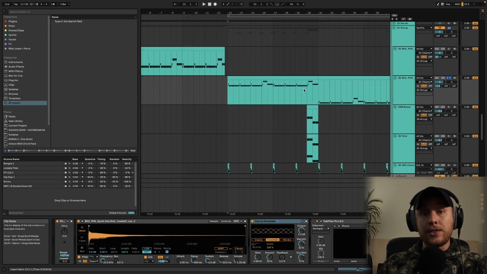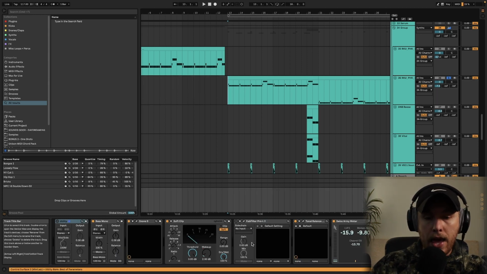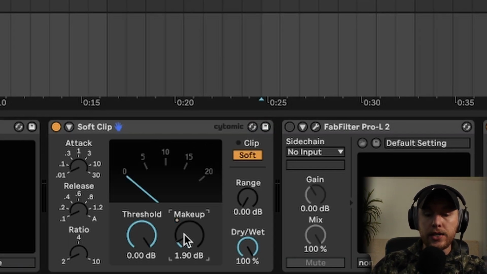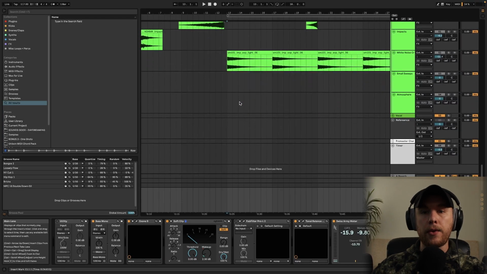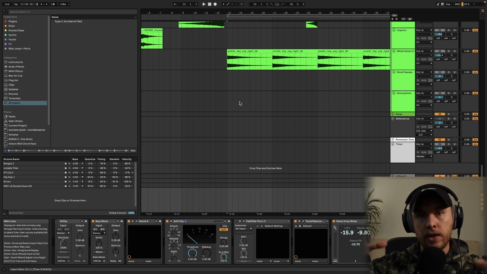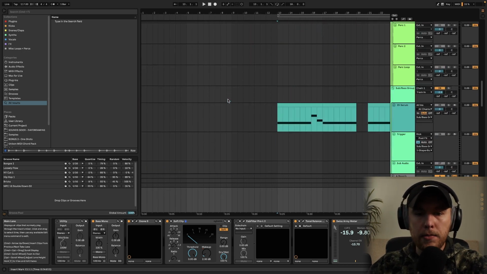And the next thing is just an overblown master. What I'm doing here is I'm adding a soft clipper and increasing the makeup gain on the soft clipper right when the drop hits. So when the bass runs into that soft clipper, it distorts everything. That's what gives it that really loud and fuzzy and distorted sound. Most old school producers would just cringe at that, but that's the way it's made. So let's break down some of the elements here.